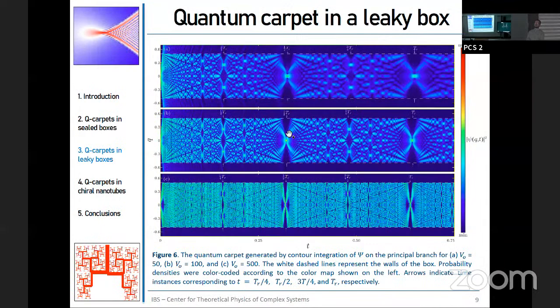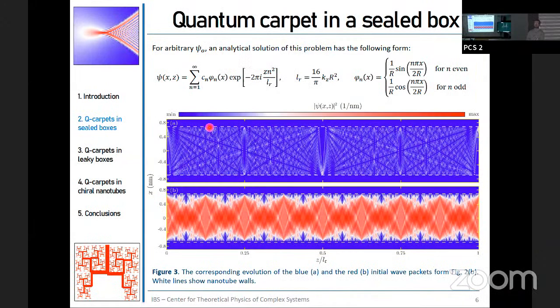But you can show that in case of this canonical quantum carpet, this one here, if you take this cross section and some specific cross section, you can model it by application of a unitary transformation, which corresponds to a Pauli gate, or to a Hadamard gate, or to a CNOT. Of course, you don't apply it. Okay. You apply it when, for instance, in this case here, when you have two.